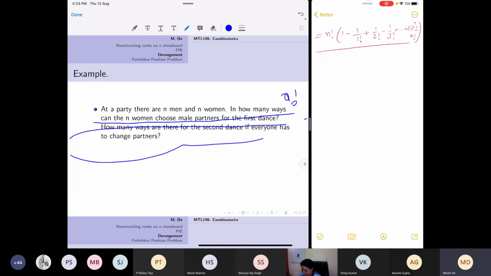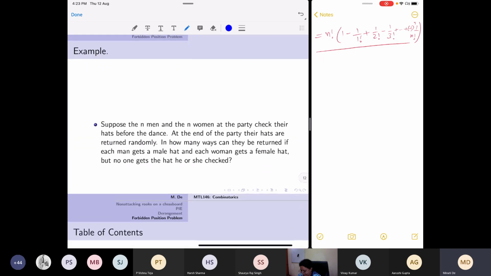Now the second round of dance will be started. Before that they need to change their partner. Of course it should not be the case that someone plays with the same partner. All of them should play with some different partner for the second round. Now the question is, how many ways is it possible? Dn. Right, it's straightforward, Dn. Good, you have the very good answer.